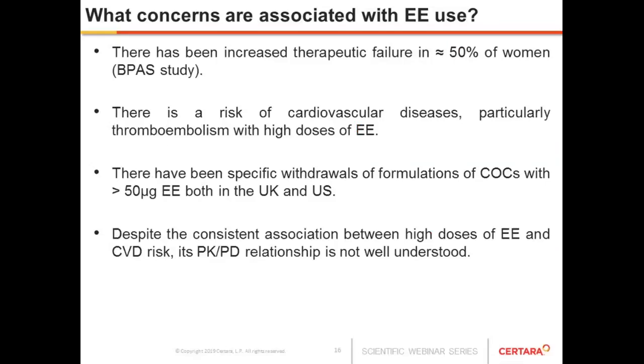Now, the question that was raised was that there has been increased therapeutic failure in women that take oral contraceptives. Scientific data says that you should expect a failure rate of less than 10%. But the BPAS study was saying that you're having failure rates of about 50%. So what is going on? We wanted to look at that.